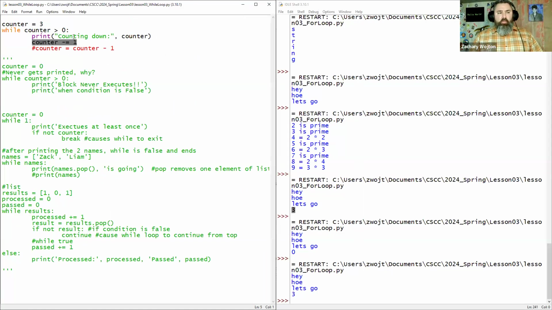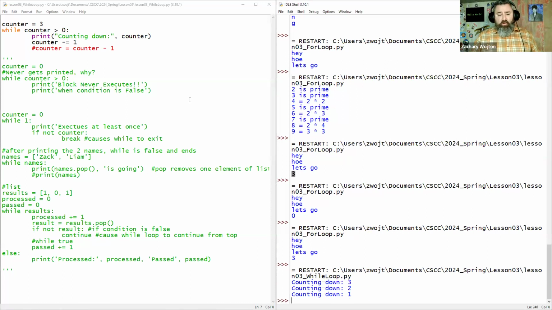But here we're going to remove 1 from counter and basically count down. So counter is going to remove 1, eventually be 0, and while 0 is greater than 0 is false, then the logic removes itself from the loop without breaking. I like this. The logic does the work for you. You're not forcibly breaking anything. Makes sense.